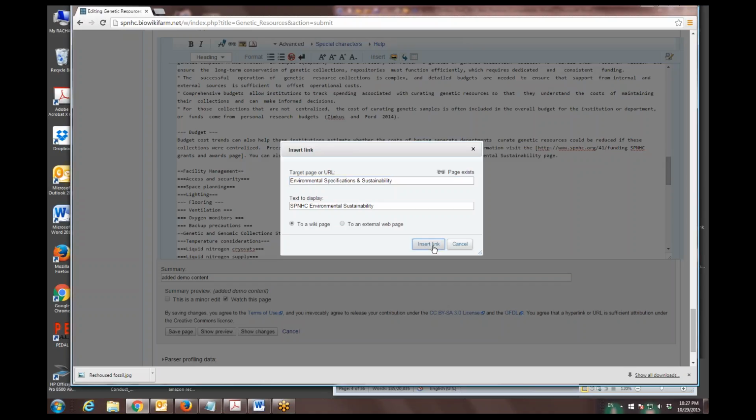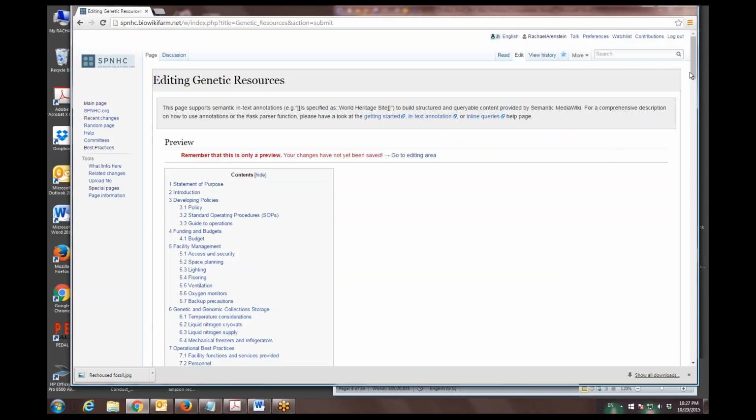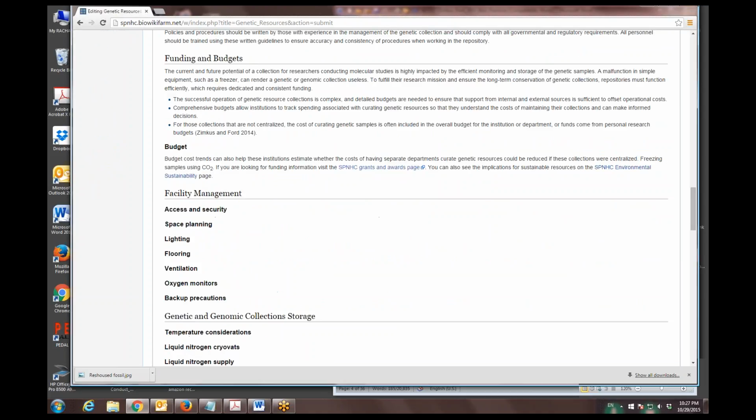So we're going to insert a link here, and you'll see this comes up with double brackets. What you're seeing is the name of the page that we copied from that previous page. And then we have this little upright bar, which separates that page title from the alias content, what we actually want the page to say here. So again, I'm going to hit show preview so that we see how that looks.